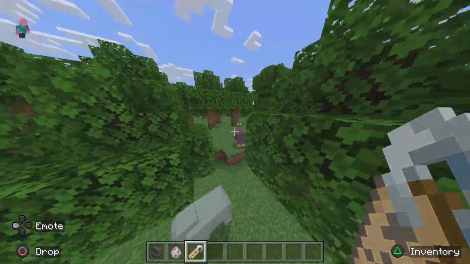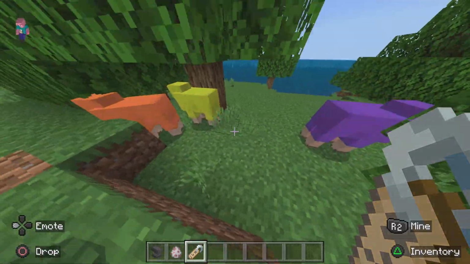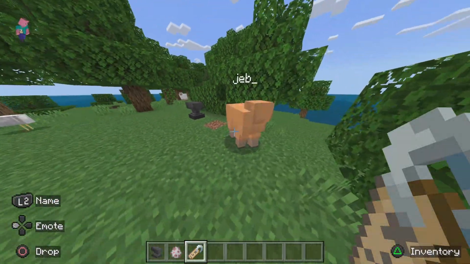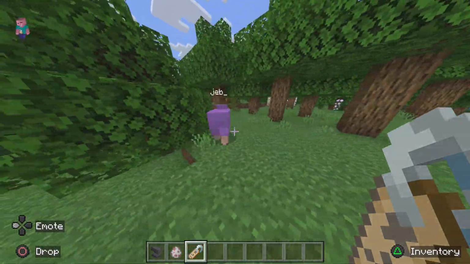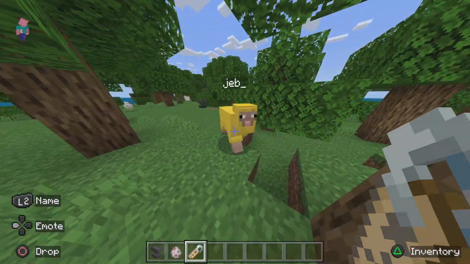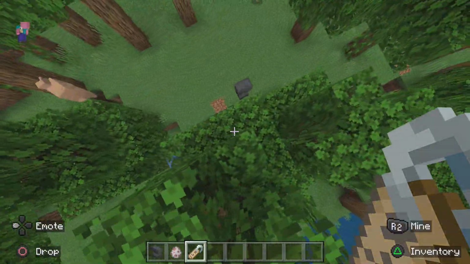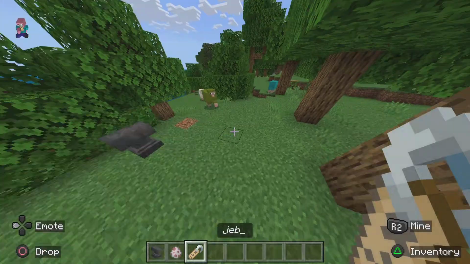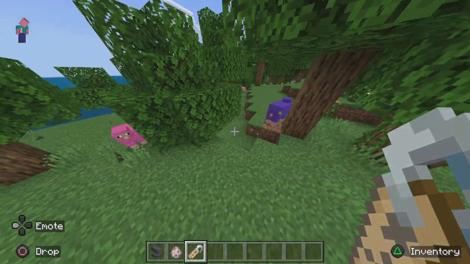Isn't it beautiful? It's kind of a gay sheep, though, if you think about it. Like, they're rainbow sheep, and they go every color like the gay pride flag, right? So these are the gay sheep. You could have, like, regular straight sheep over here. And then you can have the gay sheep. You know what I mean?